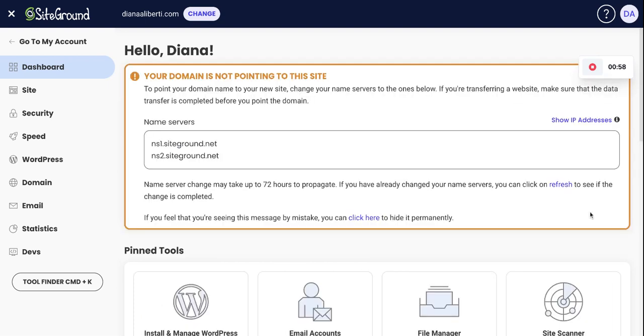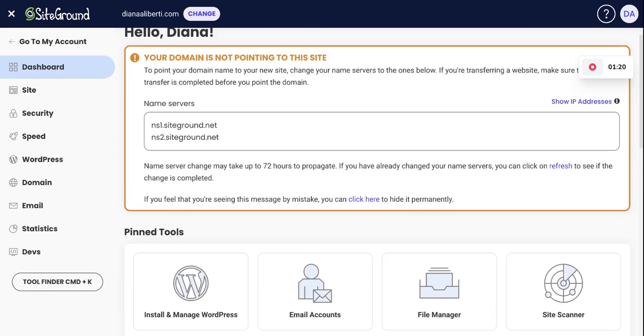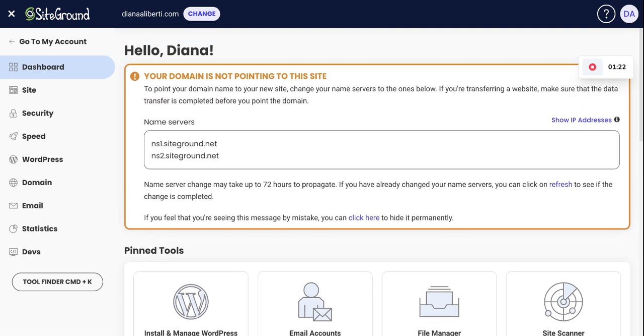So we're going to click on that, and that's going to show us information about our website on the back end. Again, this is our host, and they are hosting and holding the information, all of the data that our website has. Now, for the most part, when you're just starting this, you are going to see this warning that says your domain is not pointing to this site, which is completely fine, of course, because we just actually set this up. Like I said in a previous video, it can take up to a couple days to populate. Usually it happens very quickly. If you go to type in your domain, you'll be able to see it. But it does give you a disclaimer that name server change may take up to 72 hours to propagate. So we're just waiting on that, and that's okay.